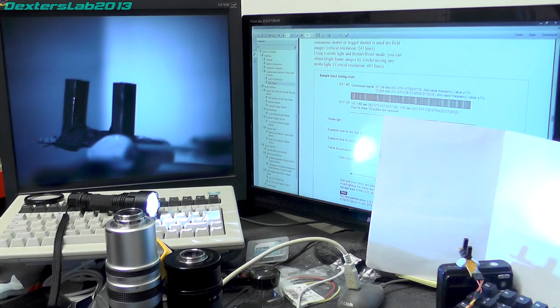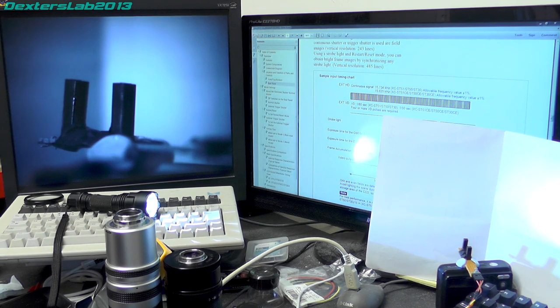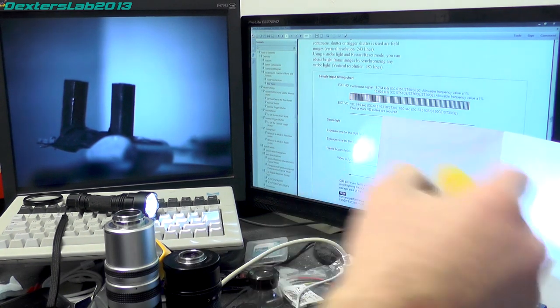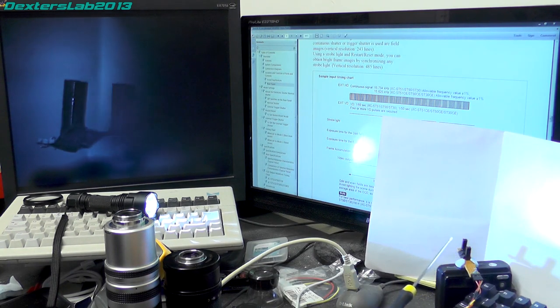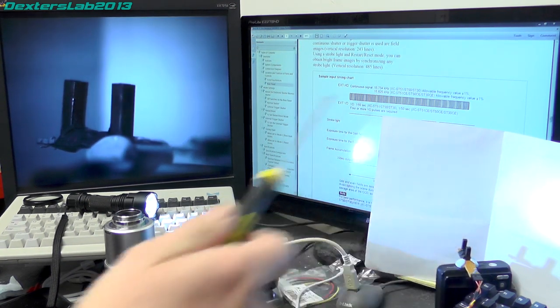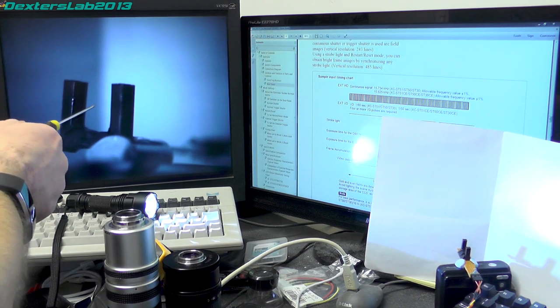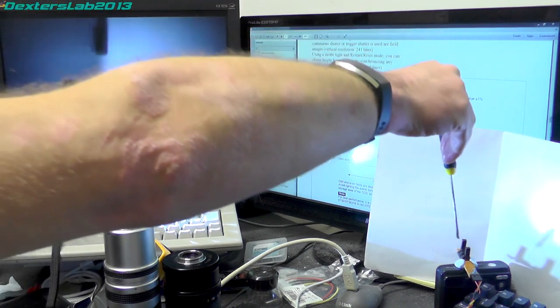Right, so I've just got the camera all connected back up. I've got it all literally thrown together here on my table. It's all a bit of a mess, to be honest. But I just want to show you quickly what I'm actually doing here. Down here, we have the infrared trigger against a bit of paper with a torch shining on it just to give me a bit more light. On the screen here, we've got the actual camera output. So we can see the actual trigger point.